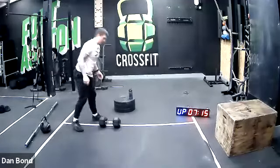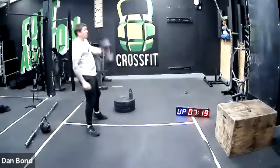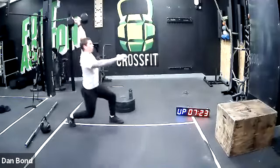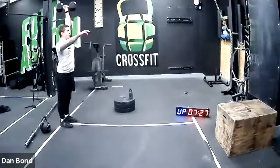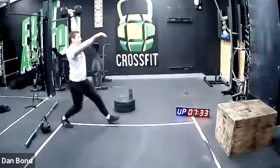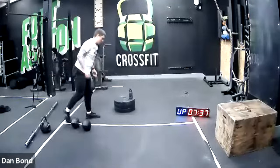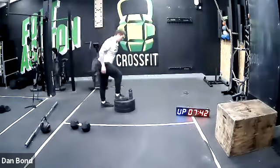As you move through this, people, and as you're changing things up, you will start finding where you have weaknesses left to right, especially on the step-ups. One side probably feels great, the other side feels funky. When you're stepping up, think about pushing your big toe into the ground or into the plates or whatever you're stepping up onto. That'll fire your glutes and give you more stabilization through the foot. So what I want is an active foot at all times.